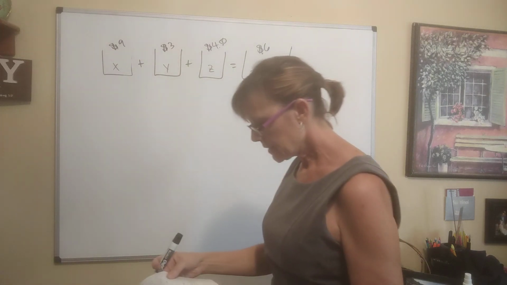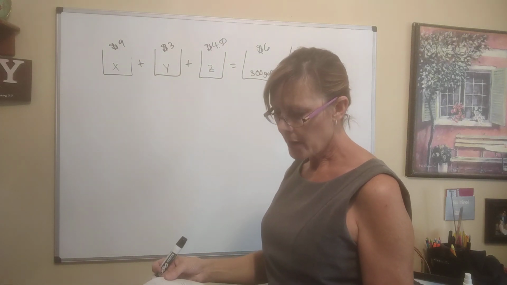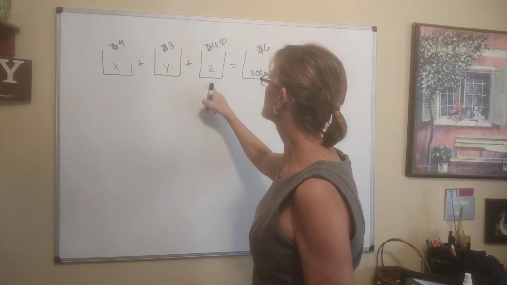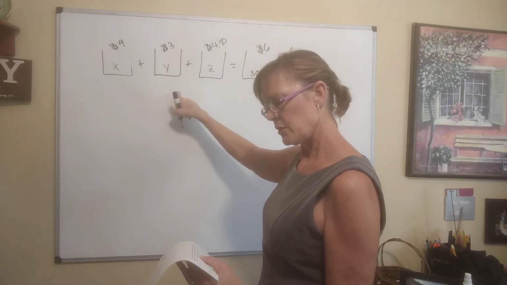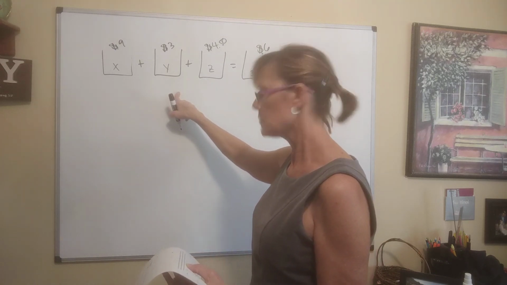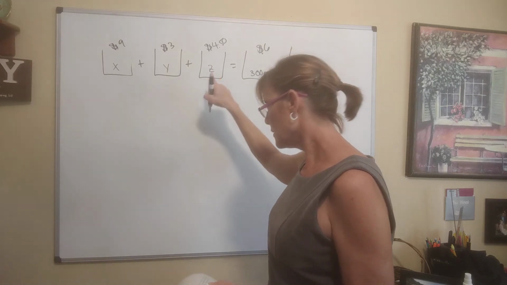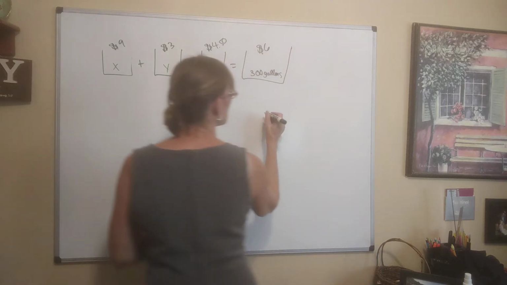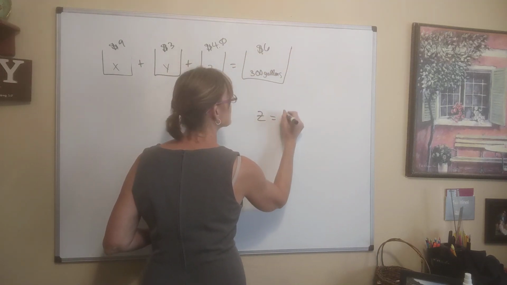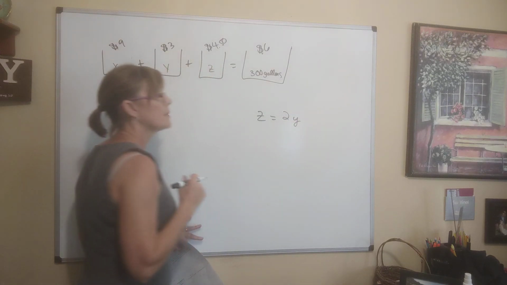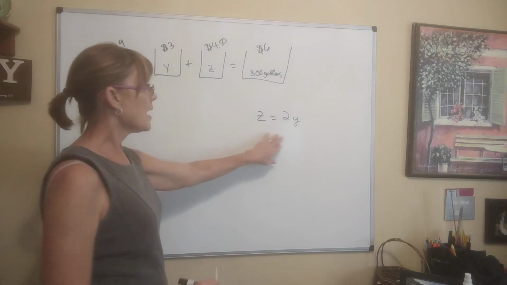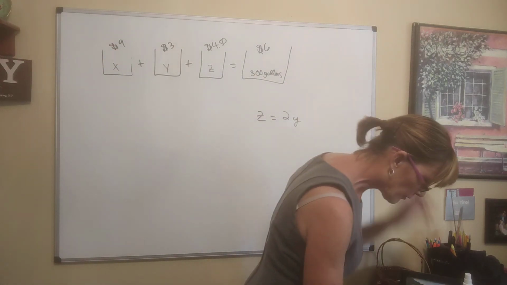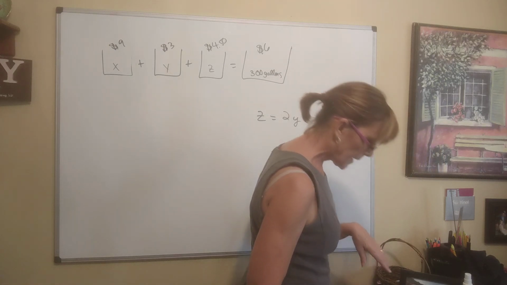Now, the last sentence here says she must use twice as much of the $4.50 as the $3. She has to use twice as much of this as she does the $3. So that means that Z, the amount that Z is, has to equal twice, 2 times Y. Okay, so that is the equation that we'll get from that statement. So make sure that you write that down carefully. Lots of people do not. So let's write our equations.